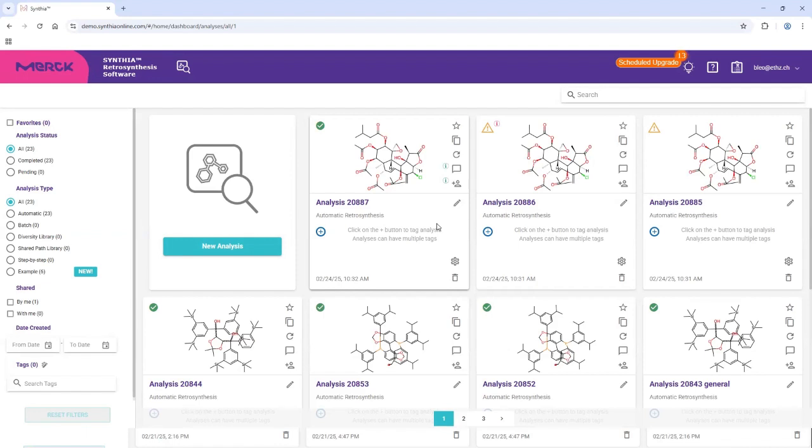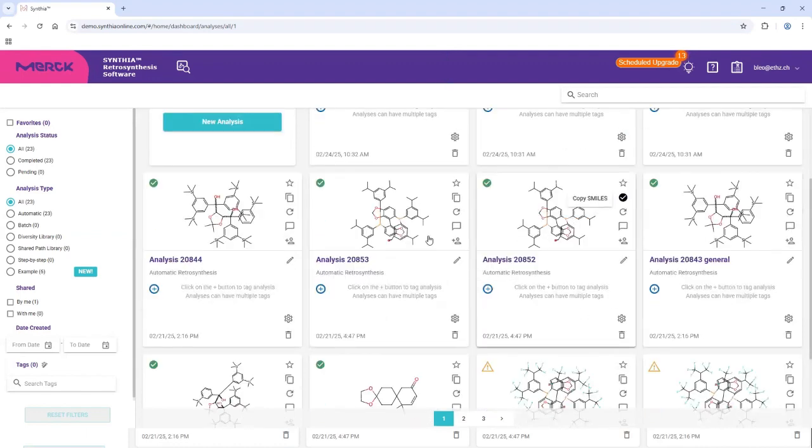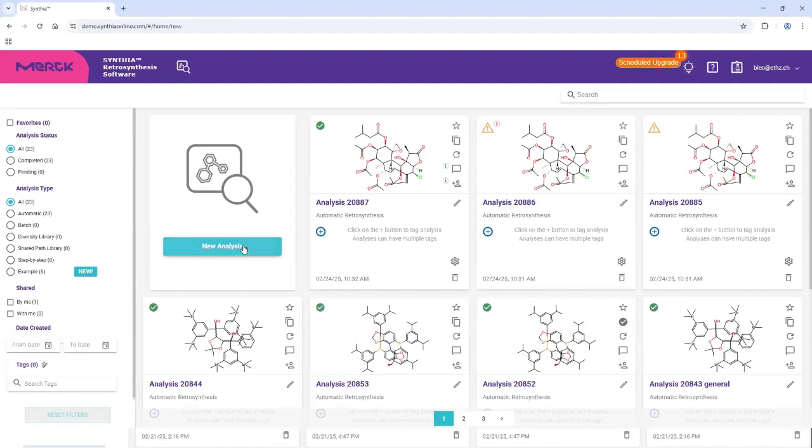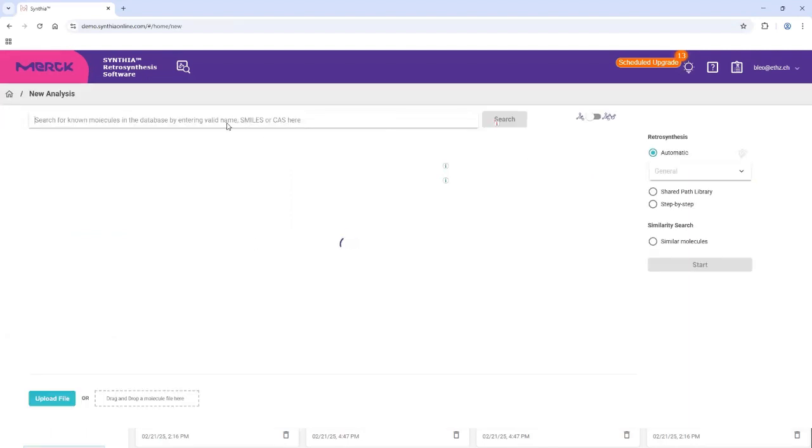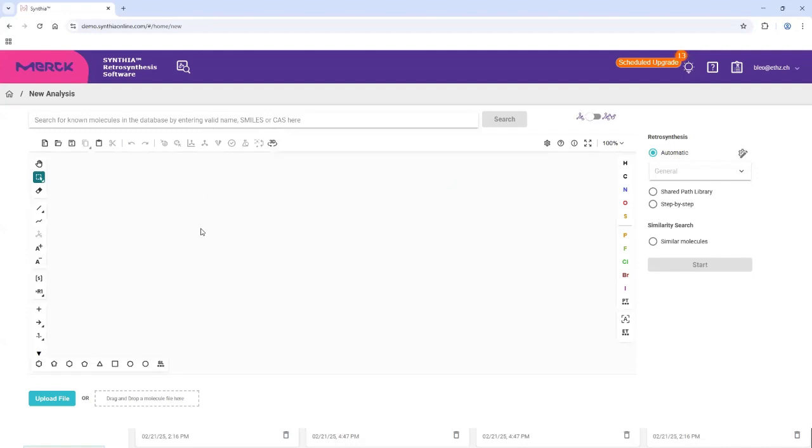So once you log in, you see syntheses that you have run in the past. So there are a bunch of these. And now I quickly just copy one of these molecules and say I want to start a new analysis. And I've had some technical problems, so I'm very happy that I have these older molecules that I've already run, so I can show you something. So here, for example, if I have drawn a molecule in ChemDraw, I can copy it as a SMILES and then simply paste it here with Control V. I hope this works.